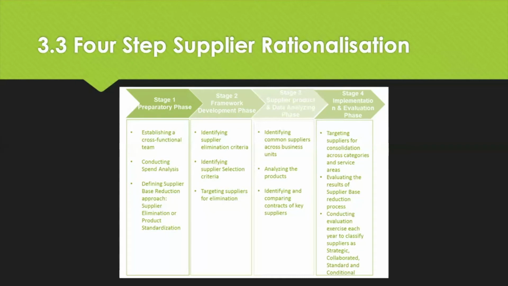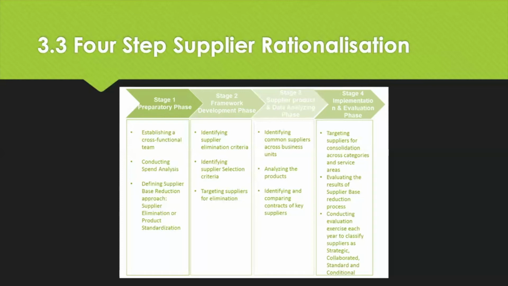The next step is the framework development. You're outlining growth by identifying supplier elimination criteria. The elimination criteria work on a number of products purchased from each supplier. Assortment criteria build upon supplier performance with the quantity, quality, location, delivery, labour costs and financial stability. And the decision about which supplier to eliminate is based on the in-depth analysis of data collected over time.